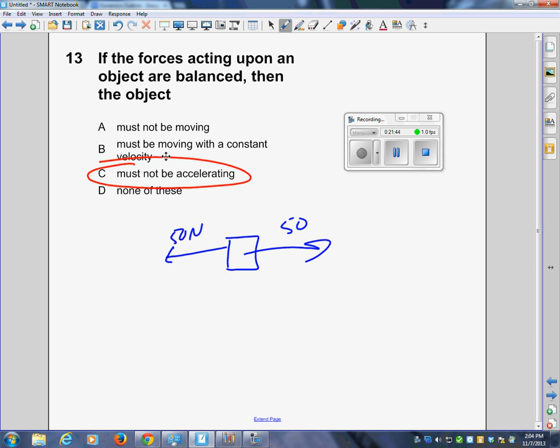Can you move at a velocity of 0? Says the lawyer in me. Strictly no. Okay, so it could be moving. It could be stopped, right? So neither one of A or B can be correct, so C must not be accelerating. Either continues at a constant velocity or remains motionless. That is the big one right there. Okay? Objects don't need forces to continue moving unless there's friction. Newsflash, there's always friction. Good?